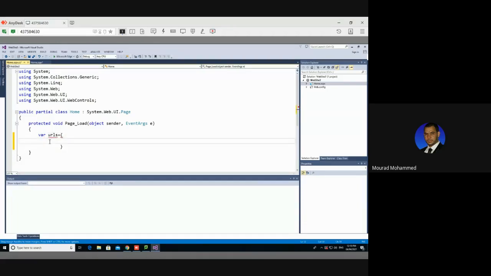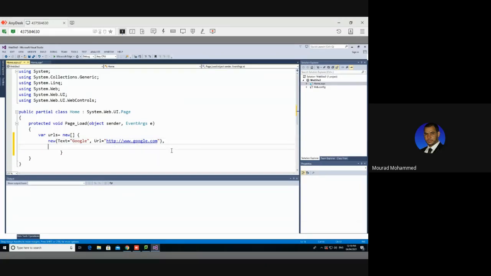Good. So here in between, I'm going to define what I have to do. Actually, this one is an array. So new, it's an array like this. In between here, I'm going to specify the values we need. I'm going to specify a new value for the first value, which is a text value equal to, let's say, Google, and a URL to Google, which is http, or https, whatever, www.google.com. Great.